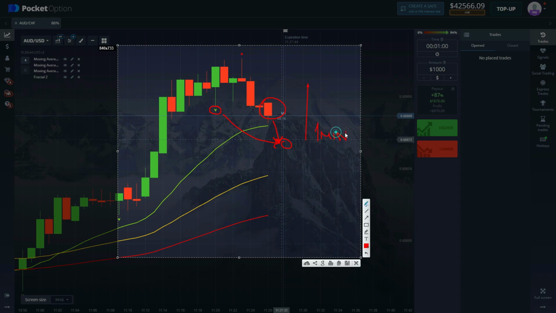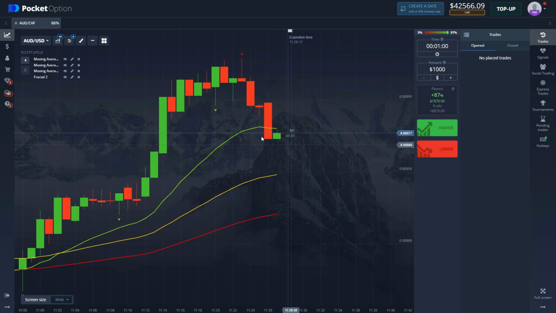When you do this, you need to remember that the 20 EMA should be above the 50 EMA, and the 50 EMA should be above the 100 EMA. If this is the case, then you're only taking long positions. If the 20 EMA is below the 50 EMA and the 50 EMA is below the 100 EMA, then you're only going to be taking short positions. Keep in mind, this is very important. You also want the three lines to be parallel to each other, so keep that in your head.